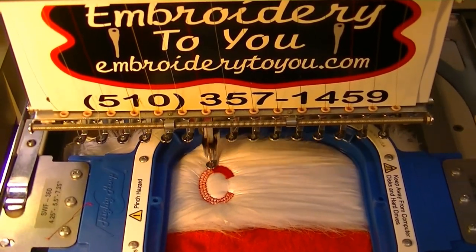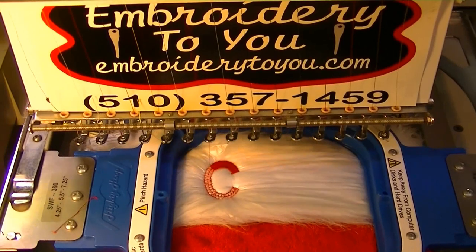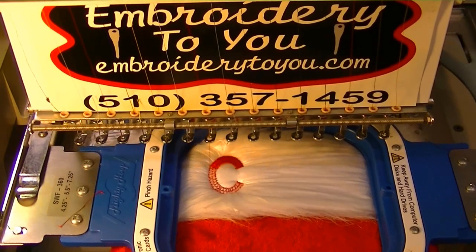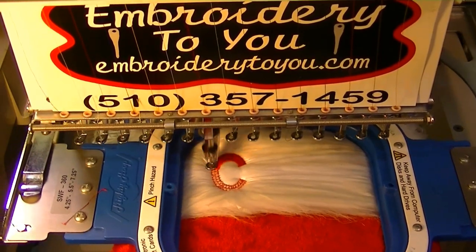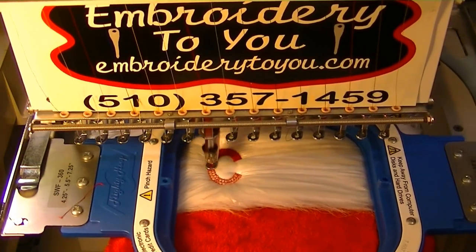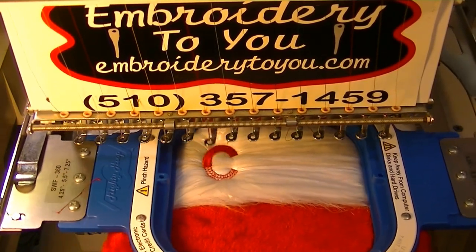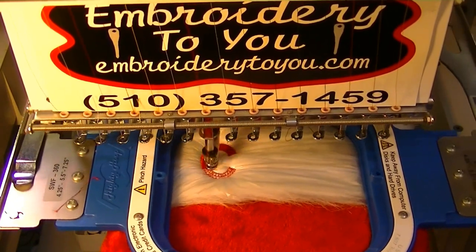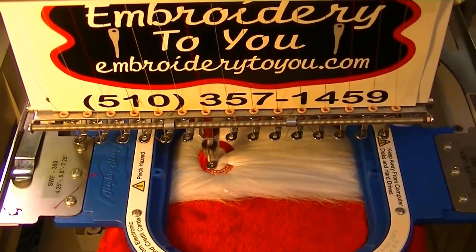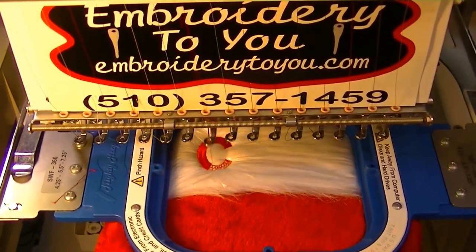We've got that topping on there to help, and it's not going to take long to do this. Just need to be careful slipping it on there — it is a little tight — just have to make sure you have a stocking that's going to fit onto your arm, and this one does. Always do a check to make sure you have all your clearances properly set and that you're not going to hit anything.